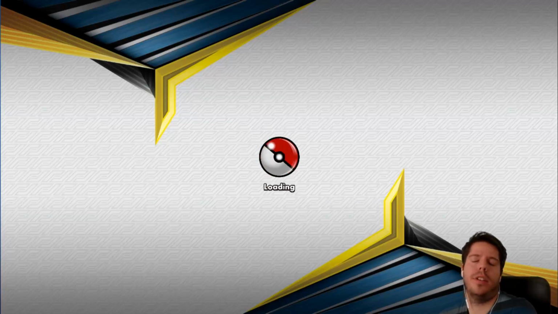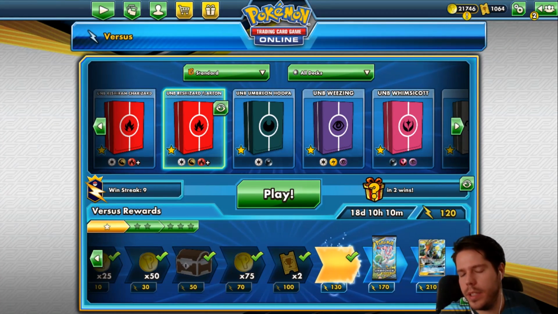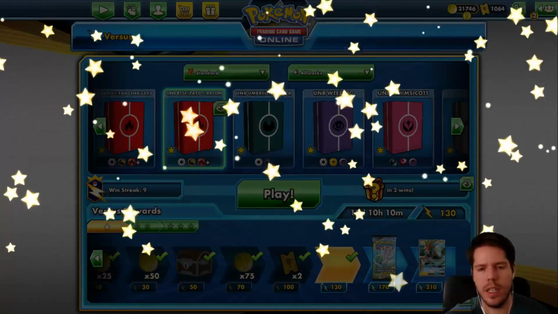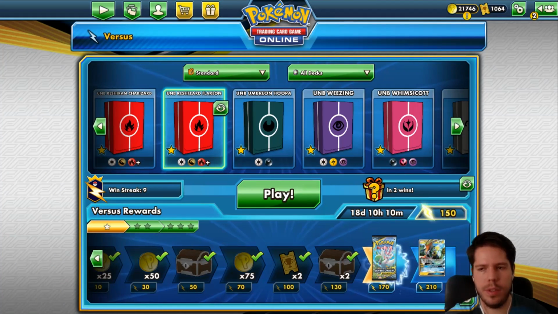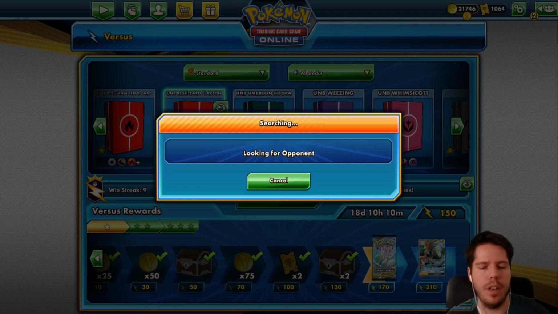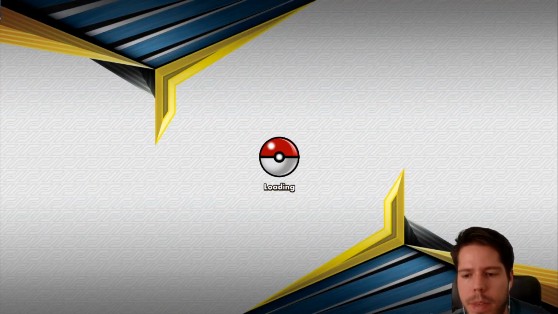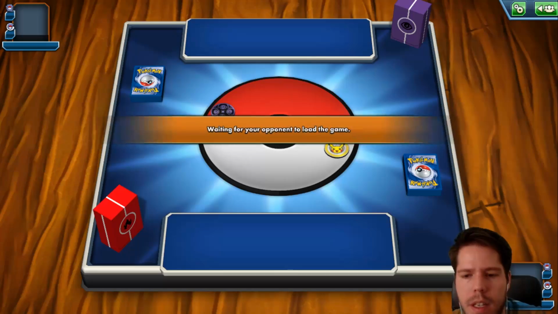Taking 5 prize cards with 1 Reshiram is just way too much. Decent attempt, I guess, for my opponent. But yeah, we're just gonna go ahead and keep grinding here. One more game, because that one definitely wasn't the most competitive match ever. So hopefully we run into a much tougher opponent for the next game. We shall see what happens.